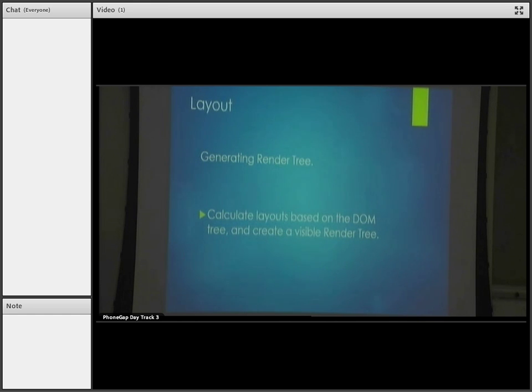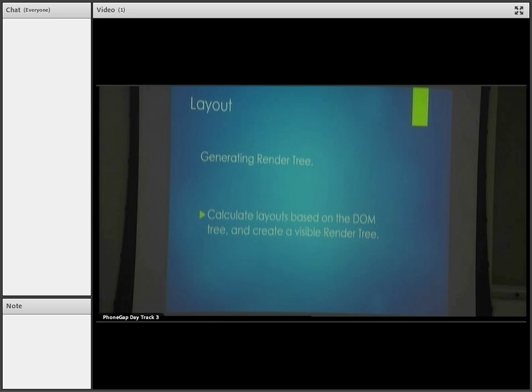And layout is also generating the render tree, which is important because the browser now gets the CSS information and applies the styles. So it will create the visual render tree in memory, like imagine a GPU, rendered in each layer.